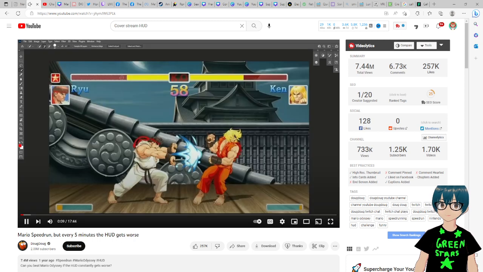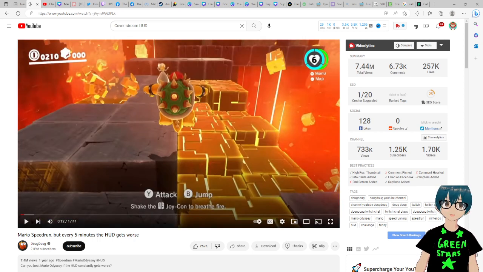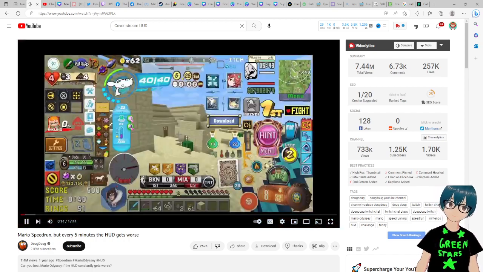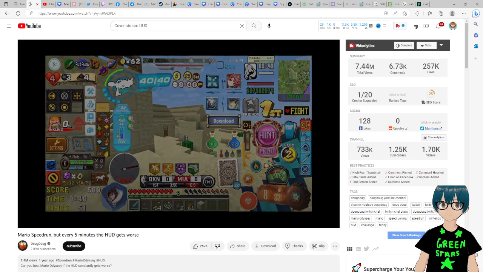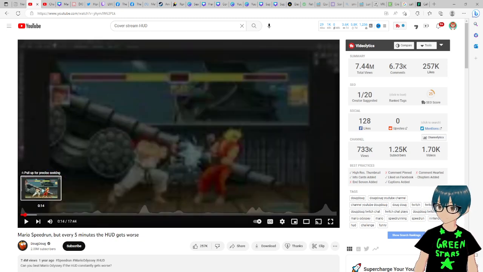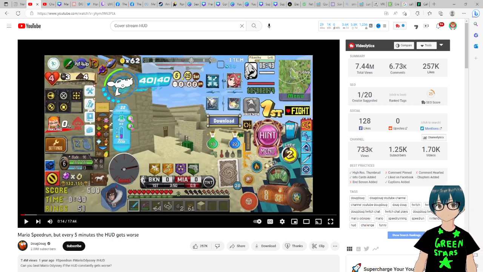Street Fighter. So he has to get the actual HUD from Street Fighter and put it on the stream. So this is how it looks like right there. Yes, that's right. Look at this mess. But that is what happens every 5 minutes.